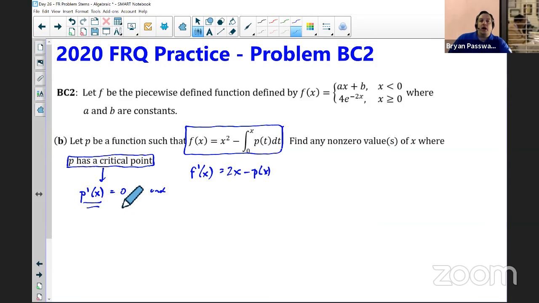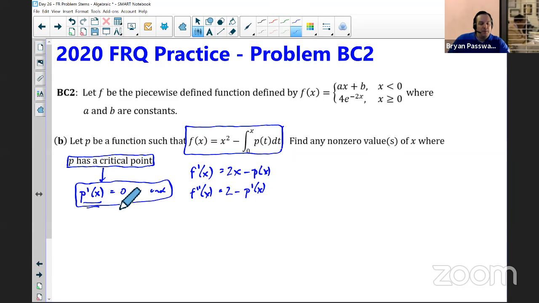I don't just need to take a derivative. I have to have P prime. I have to know that specific equation. When does P prime equal 0? So while this was helpful, I still don't have P prime. And the only way to get P prime is maybe take another derivative, right? So now we're going to have f double prime of x, if I differentiate again, equals 2 minus P prime. Hey, now I've got this equation that I'm trying to deal with, right?